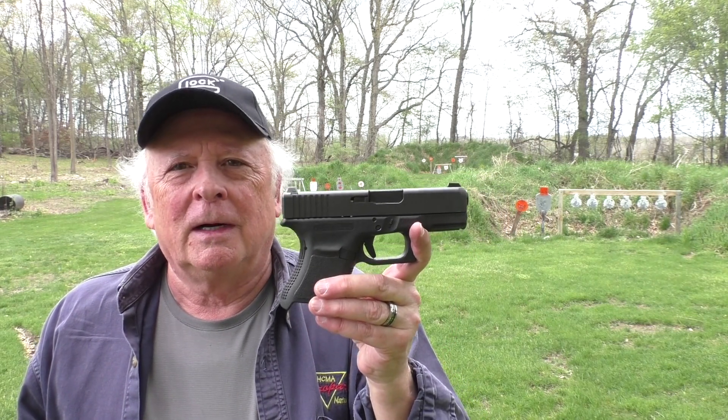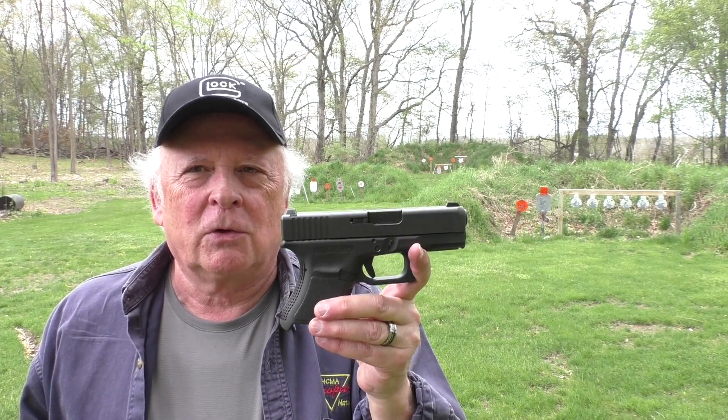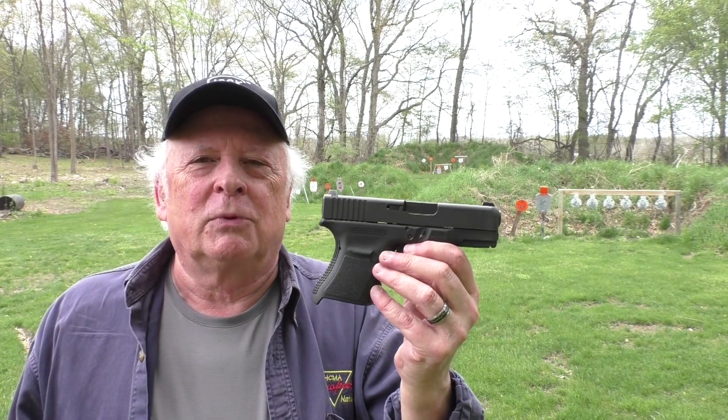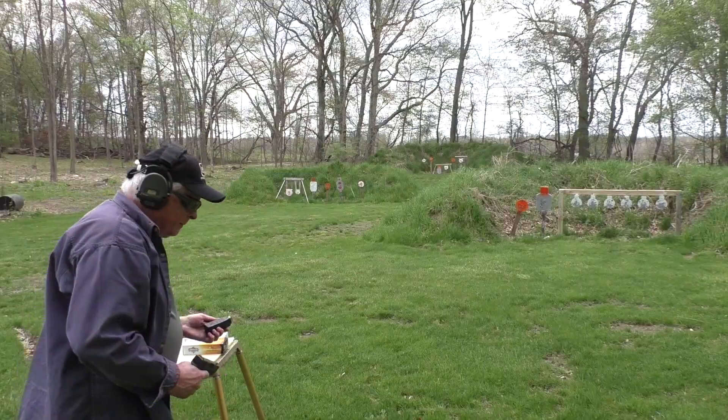We're going to put it through the paces here on Rider's Range, mainly with my reloaded ammo. When I sighted this thing in, I got some failures to fire — two out of a box of 50 to start — and those were with Winchester primers in my hand loads. When I ran Arms Core ammo through it, it seemed to work fine. Maybe this gun just doesn't like Winchester primer reloads. Those rounds did go off on the second attempt, so we'll see. If I get a failure to fire, it's the primer. We're going to put the eyes and ears on and try this at 12 yards to see how this two and a half pound trigger works.